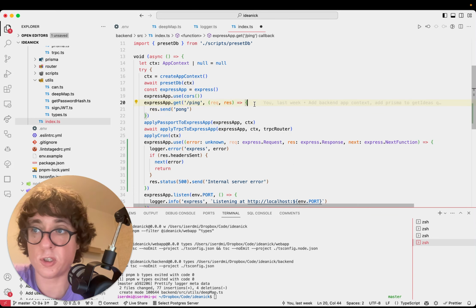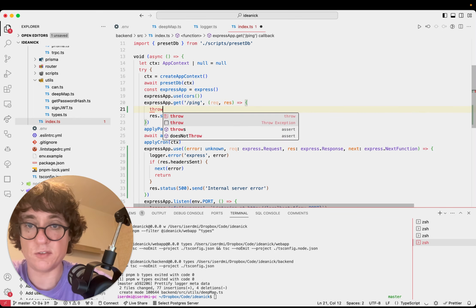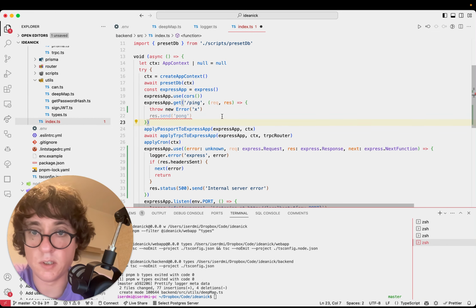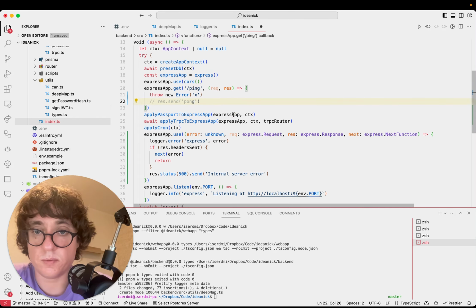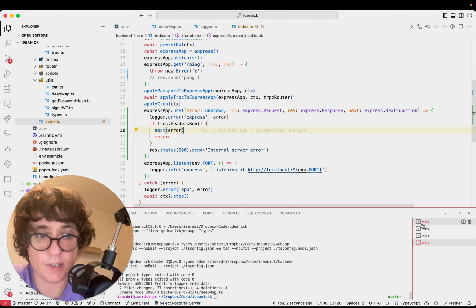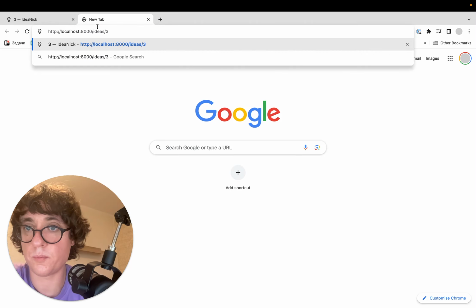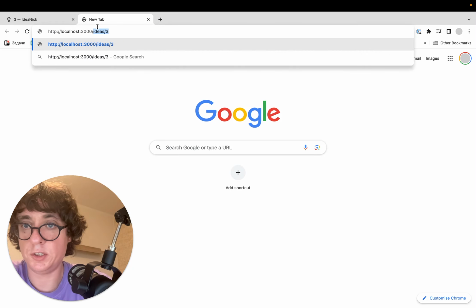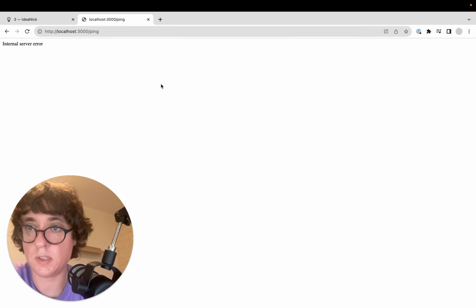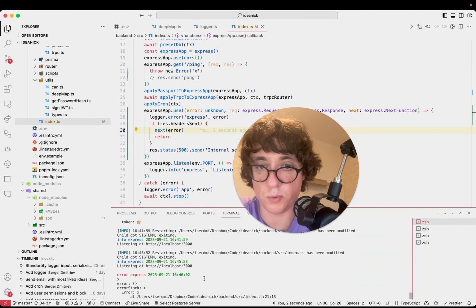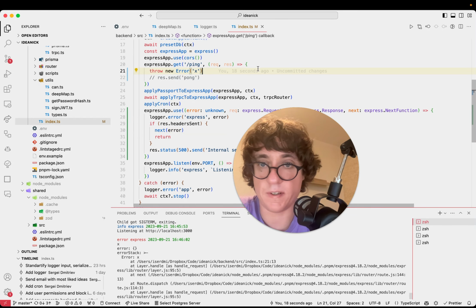But I'm telling you, you'll almost never see this endpoint. The only way we can somehow reproduce it is to do the following. Here, throw an error. And see what happens. So here's our backend. It's on port 3000. 3000 ping? Yes. And here we see an internal server error. And here we see our Express error. But I'm saying this won't happen unless you have a custom Express endpoint.